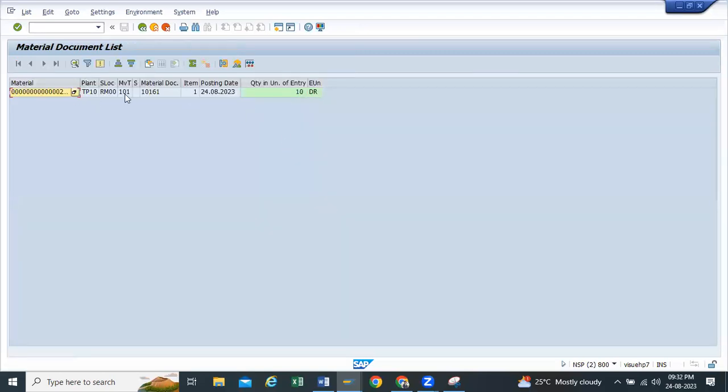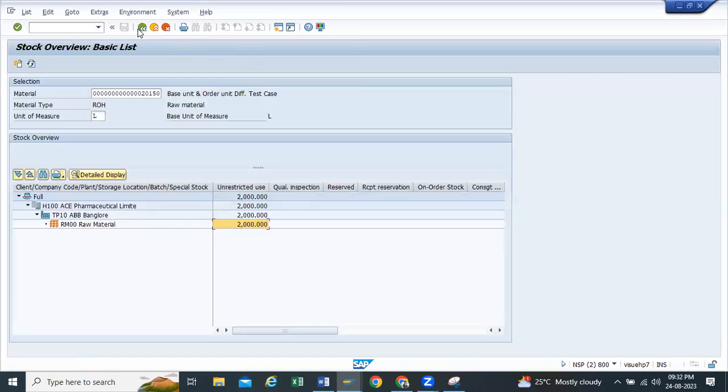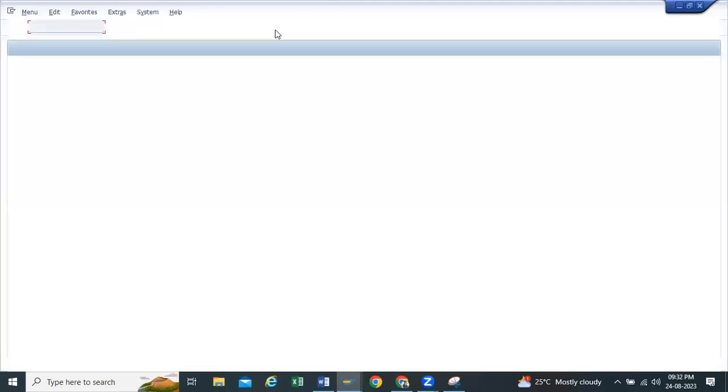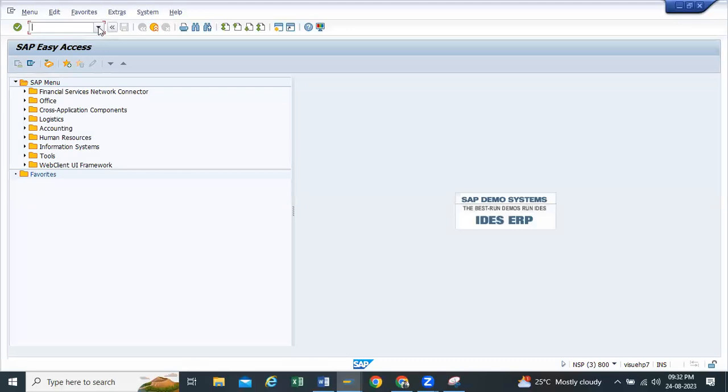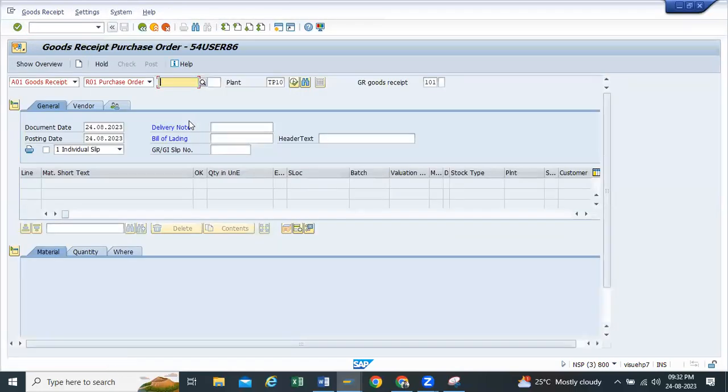For movement 101, how many quantity have we received? 10 drums we have received, correct? Any doubts till now? Okay, so right now we have a stock of 2000 liters, correct? But our order was in drums, and right now the production department requires 20 liters of the oil. So how can we issue or supply the material? Which unit can we use to supply the material to the production team or maintenance team?